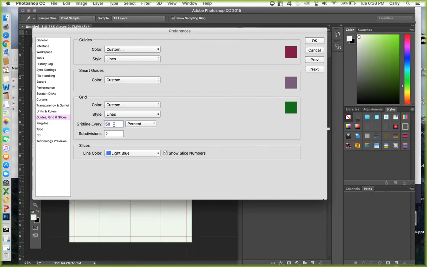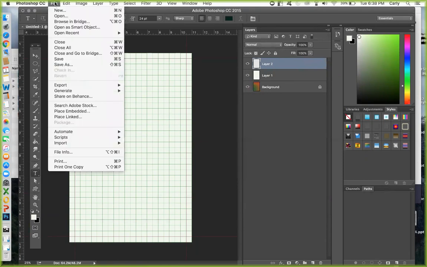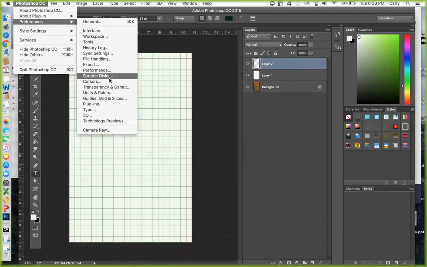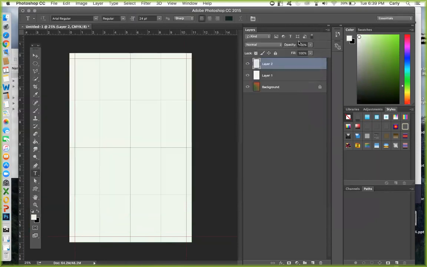And so what I've done is I've made a grid line. So if you go to your grid here, I've made a grid line every 50%. I think by default on Photoshop, your grid lines are set up to every inch. So your grid will probably look something like this. But I want to find the exact center of my document. So I'm going to go to Photoshop, Preferences, Guides, Grid, and Slices. And instead of inches, see where it says inches right here? Instead of inches, I'm going to change it to percent. And I'm going to make a grid line every 50%. And that way I can find the exact center of my document. And see right there, it's made a perfect X marks the spot.